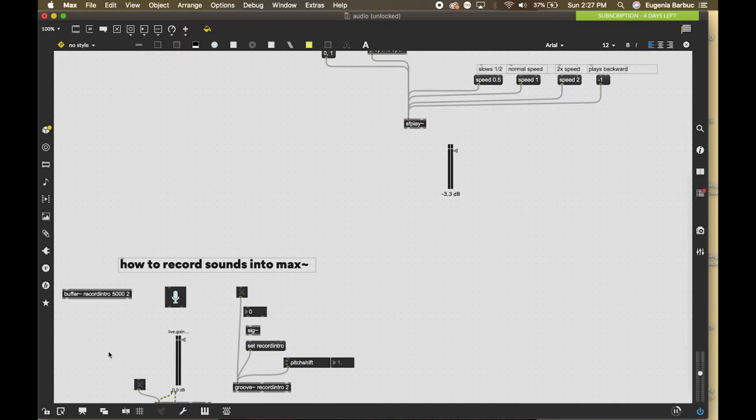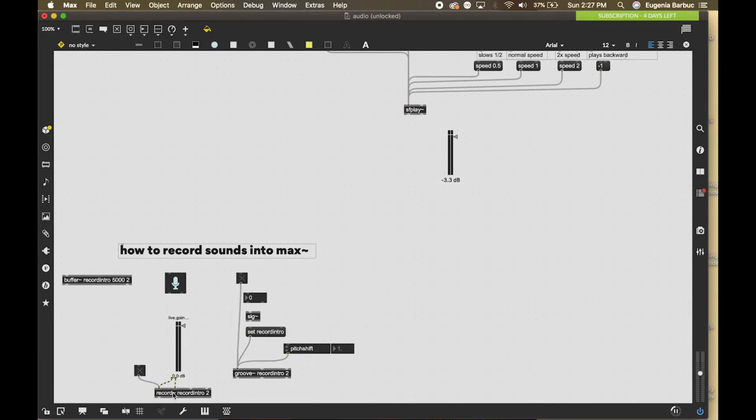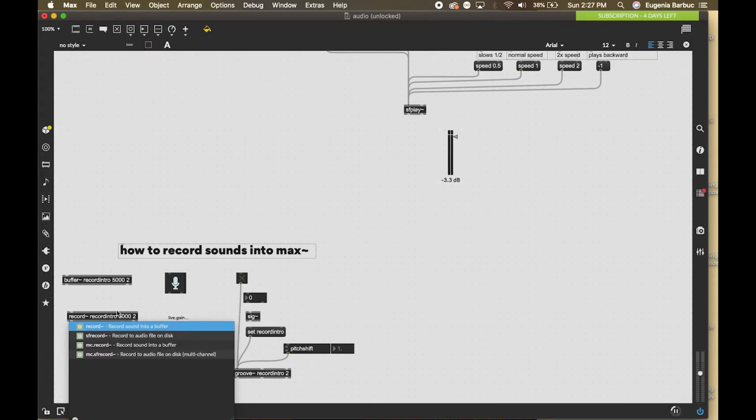Okay, in order to record in it, we just created a record tilde object, and then we've named it the same thing, record intro, and then the same 2 channels. The easiest way to do that is to just copy paste the object and then change the name, so you don't have to worry about misspelling this part.